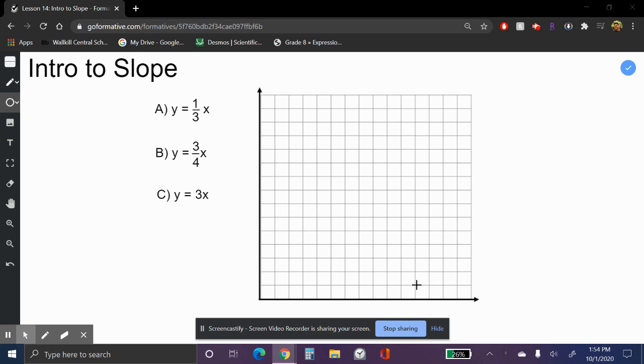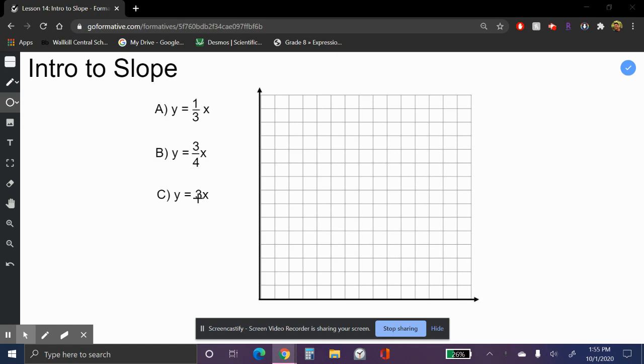In today's video, we're going to be introduced to the term slope. Now, the slope of a line measures the steepness of a line, and how you calculate the slope is by calculating the change in the y values over the change in the x values. We got introduced to this in our last lesson with the constant of proportionality. Same concept goes here. These numbers are actually called the constant of proportionality for each of these problems.